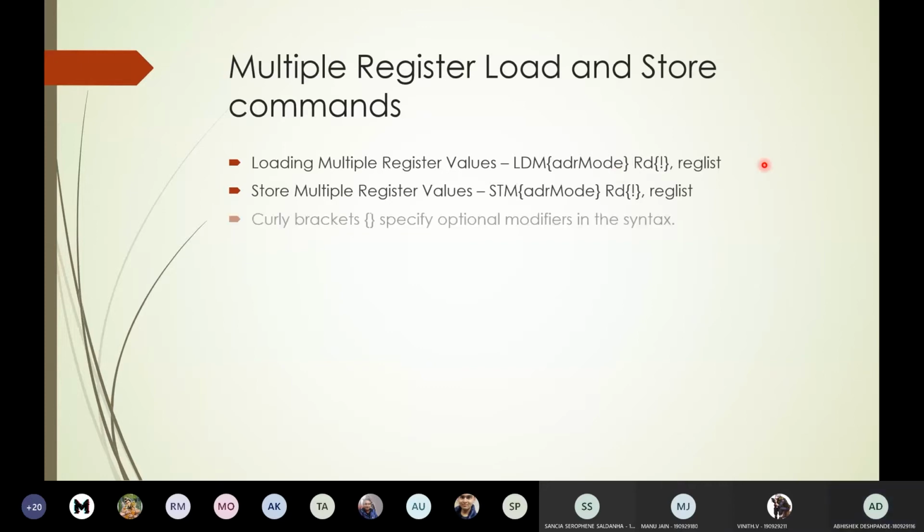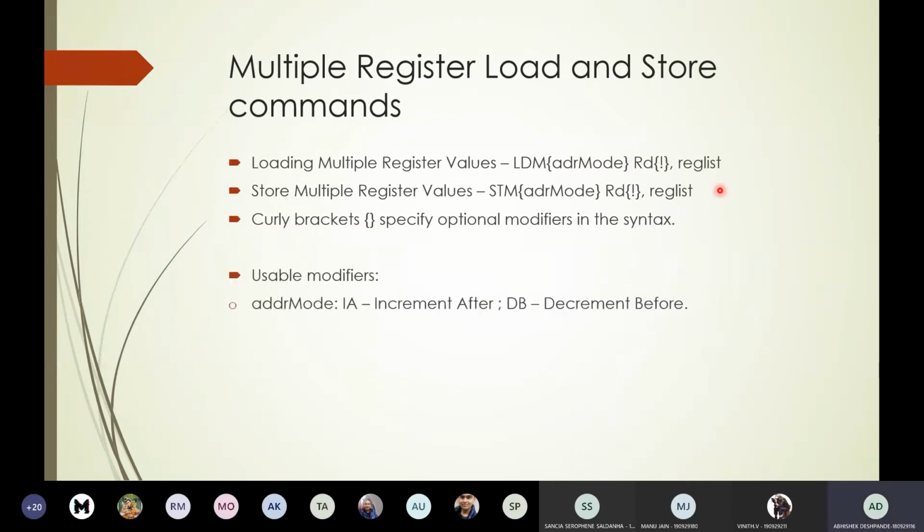So the curly brackets specify optional modifiers. It is not necessary to specify the address mode, but you can if your application requires it. All right. Now, usable modifiers. The address mode, you have IA, which stands for increment after.